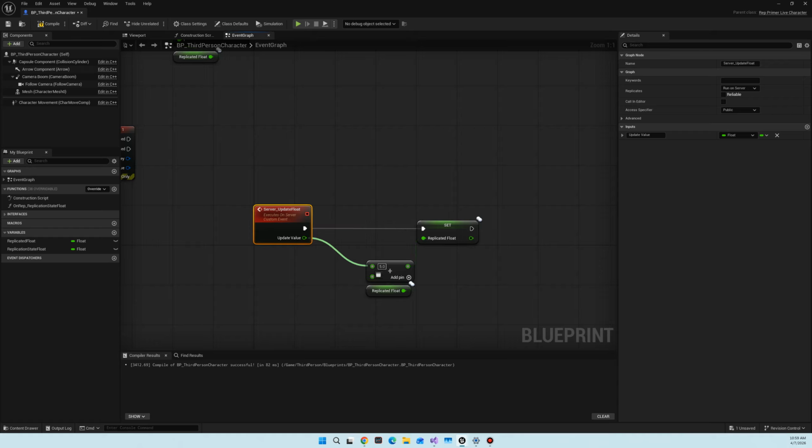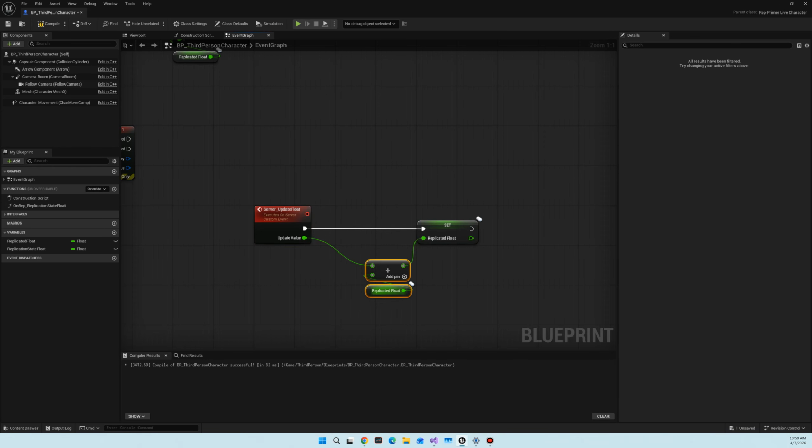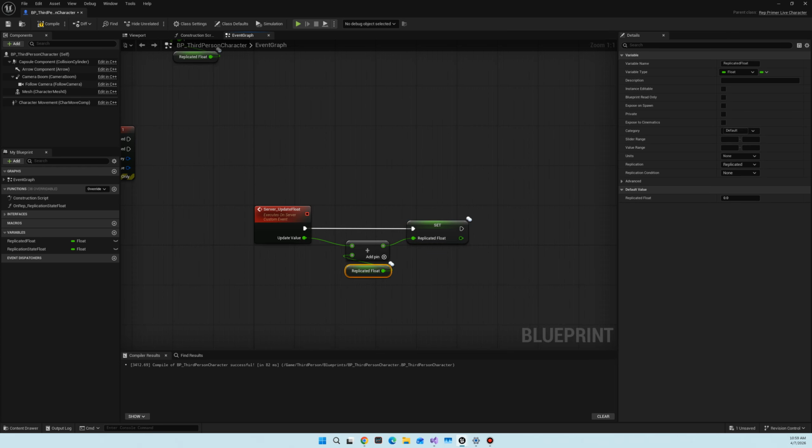I'm just going to put that right into there. What it's going to do is take that value and add that to the existing replicated value that is currently sitting on the server. And then that replicated value is going to be set, and that should then replicate back out to the clients.